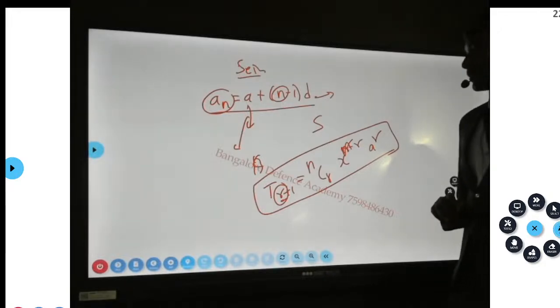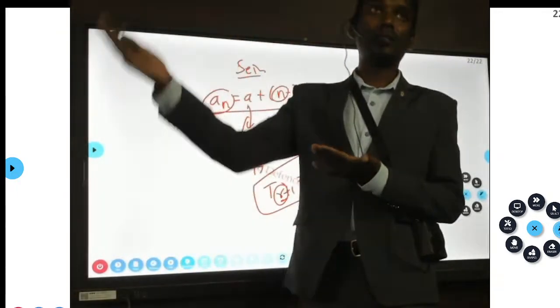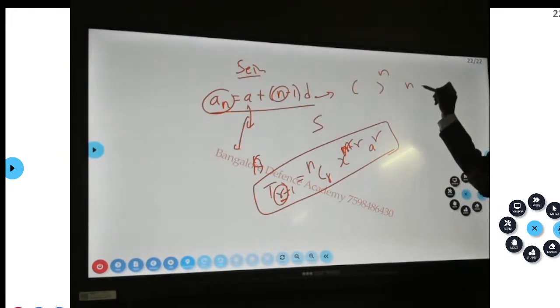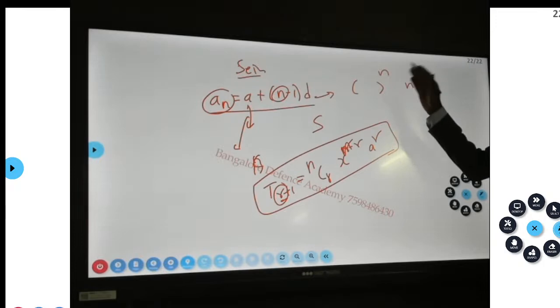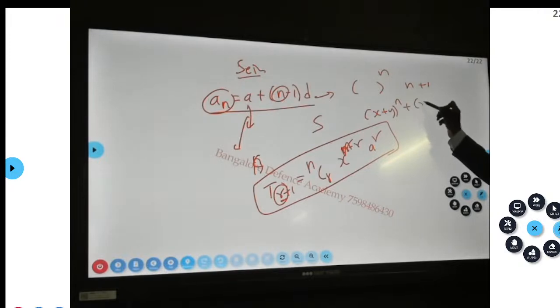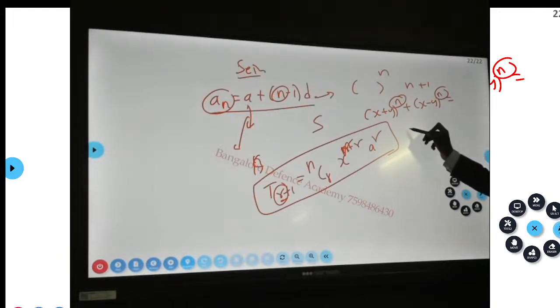Then still there are many things. In binomial theorem we should remember what a middle term is. Then how many terms there are, and it depends on the power. If it is n, the number of terms will be n plus 1. If it is odd and even, something like that. Like this, x plus y to the power of n plus x minus y to the power of n. How many terms are there in this series? It depends on whether n is odd or n is even. This condition you should remember. Next, first is this number of terms. Then they may ask you the term independent of x, or the rth term, something like that. Just revise it. We have done these questions before.